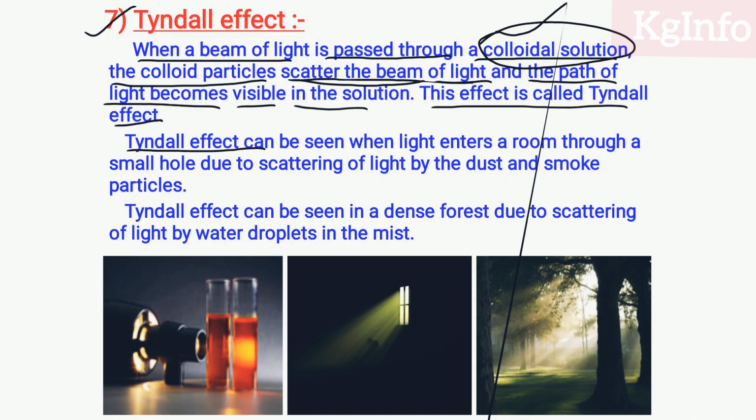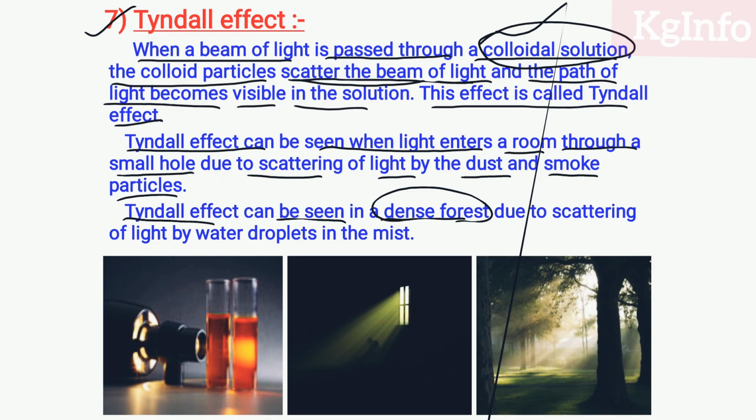Tyndall effect can be seen when light enters a room through a small hole, due to the scattering of light by the dust and smoke particles. Tyndall effect can also be seen in a dense forest. This is a dense forest. This one is a small hole in the dark room in the morning.